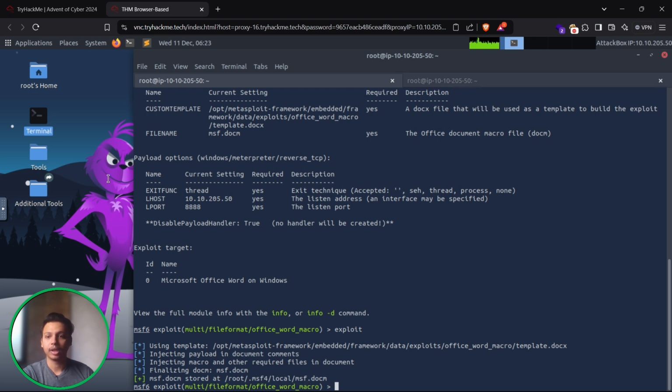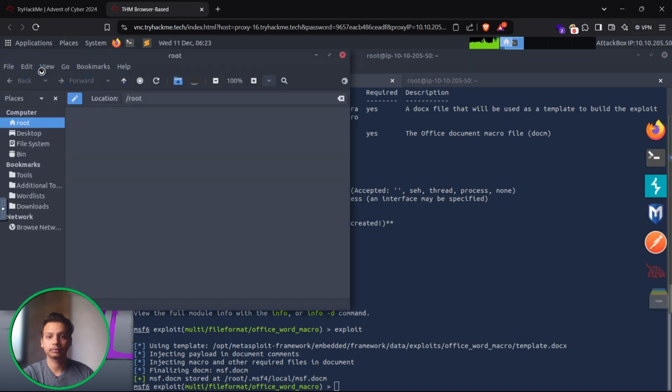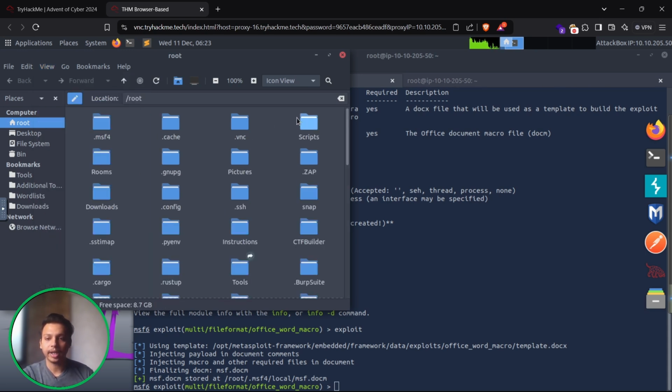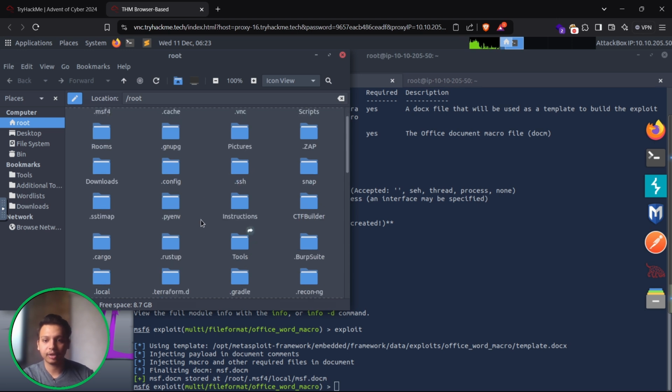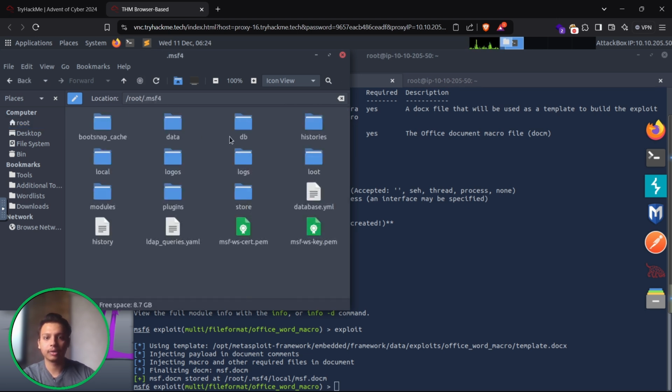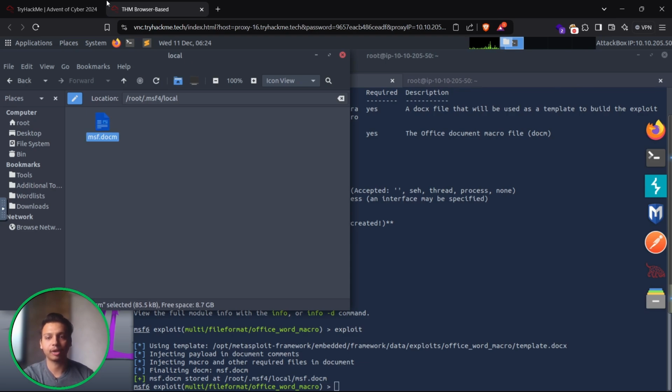So for that we can directly use root over here, then show hidden folders, and after that we can directly see .msf4, and over here there is local. Yep, and here it is our document.